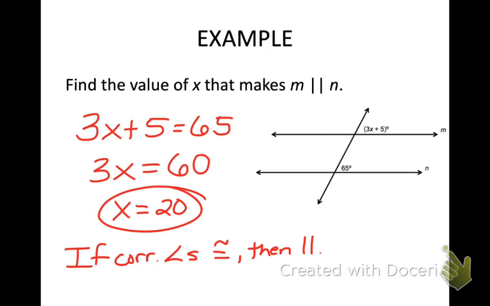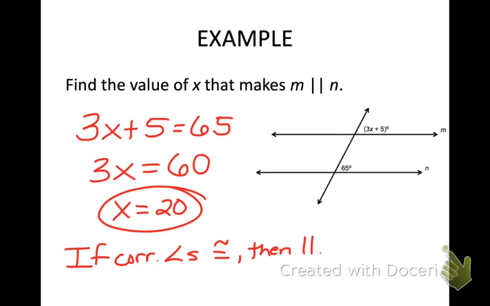Okay, so you need to be able to solve it correctly, but you also need to be able to justify why you were able to do that. So if x is 20, that makes the lines parallel. If x was 10, this angle would be how many degrees? If x was 10, this would be 35 degrees. Can you envision 35 would be more of an acute angle than 65? So then eventually the line would come down and intersect and not be parallel anymore. The only way to really make sure it's going to be parallel is if that angle is the same as this 65 down here.